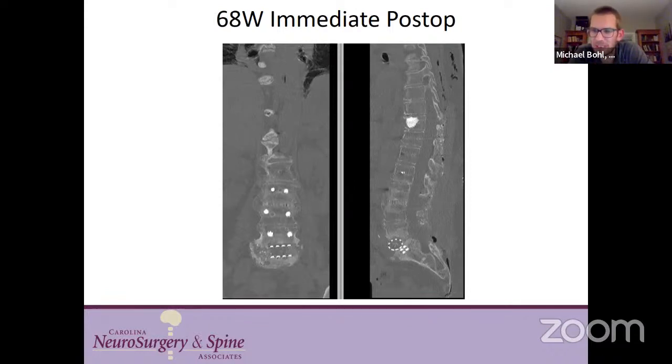Maybe it's a different Harms cage. The ones that I've been using, they're pretty robust. I certainly can't squeeze them. Now I know my hands are not able to create the kind of force that a human body creates at L5-S1, but they're pretty thick titanium. But we'll see, of course.